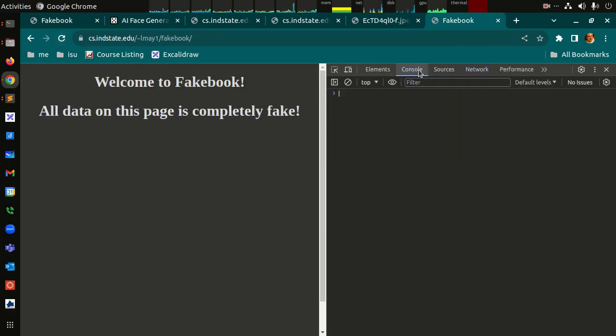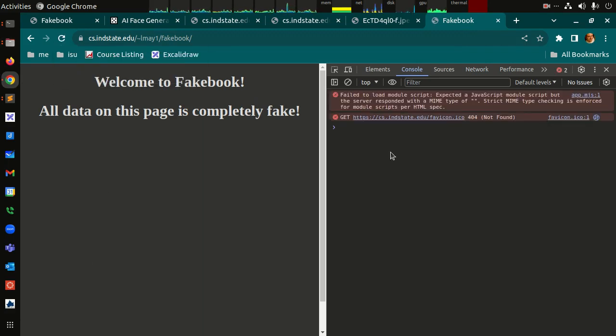Open the DevTools console. So we should see starting application here. Reload the page. I like to empty cache and hard reload just to make sure. It says failed to load module script. Expected a JavaScript module, but the server responded with a MIME type of nothing. Right? Strict MIME type checking is enforced for module scripts per HTML specifications.